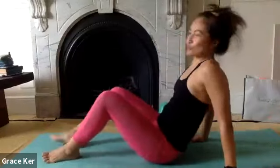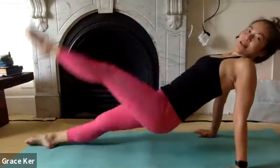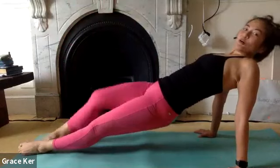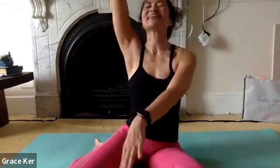Nice one. If that's getting a little too easy, start to lift and drop. And lift and drop. That's it. If that's difficult, lift it and drop. Come on, keep going. Four more. Lift and drop. If you can't do that, just stay in a lunge.